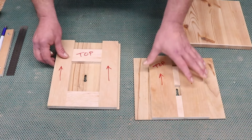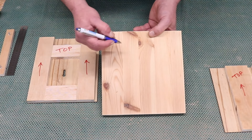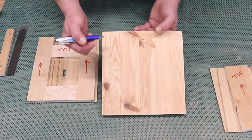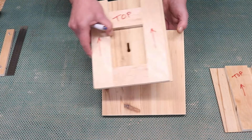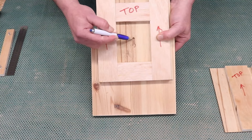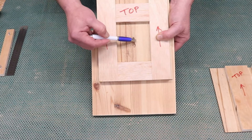The main benefit of having that slot cut in the bottom of the jig with the piece of plywood is when you go to a piece and you're wanting to put a keyhole at a certain position and height, you can actually lay this on and line that up over the line in the piece of material that you're using so that you can always set them out exactly where you want. You're not trying to figure out what's half of this measurement or half of that measurement to get to the position.